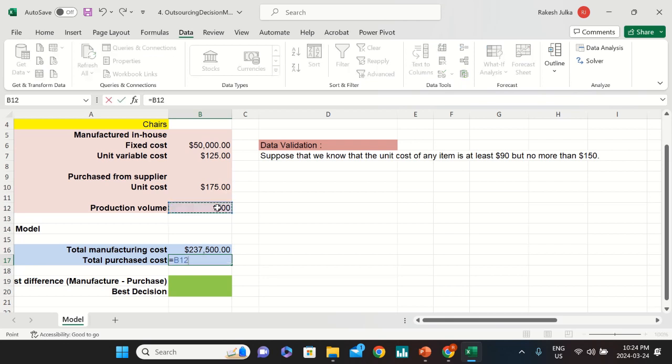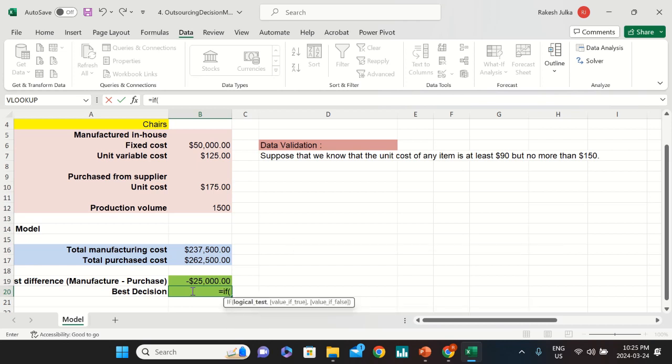On the other side, if we want to buy the 1500 units, and the per unit, meaning per chair, cost is 175 if we buy from the outside suppliers, then 262,500 will be the cost, meaning the purchasing cost. Now, the manufacturing cost minus the purchasing cost. The difference between these two shows you that it is better to manufacture. I want the message to come automatically here. For this, I need to put something like conditional formatting.